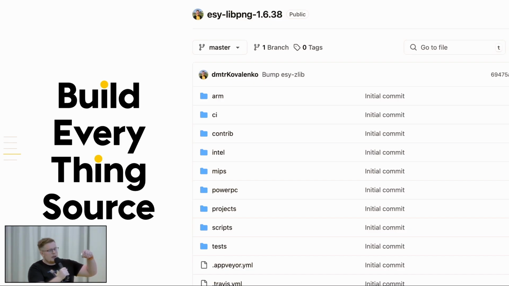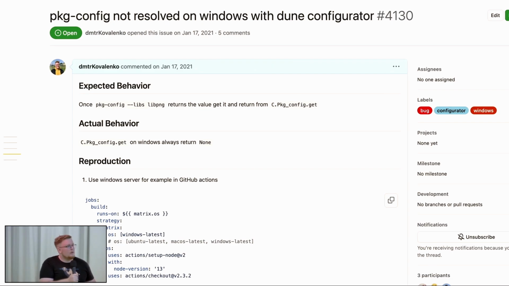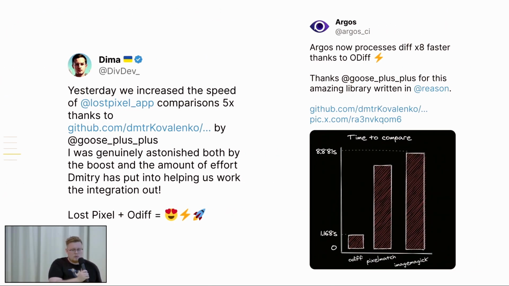By that time, we deployed every package. There was libpng, but we forked every libspng, every decoder, and manually built everything from source. Gave it to esy because OPAM 2.2 did not exist by that time, and making cross-compilation was only possible in esy or if you're really smart. So we did all of this stuff, and you can see the pkg-config still doesn't work on Windows. This is my issue from January 17 of 2021. It is still not fixed. But we're going in this direction.